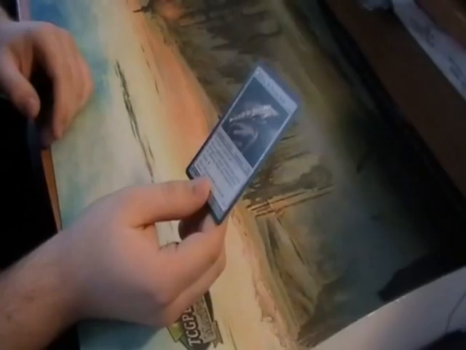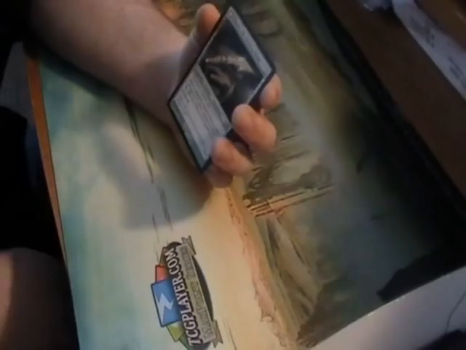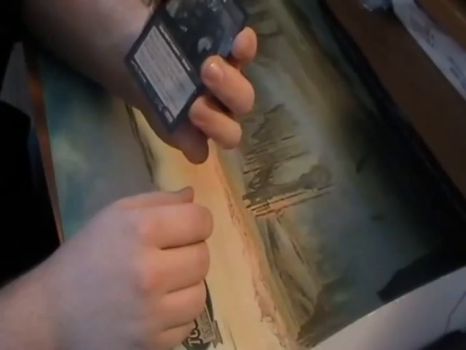Elbrus, the Binding Blade, the legendary equipment for 7. Equipped creature gets +1/+0. When equipped creature deals damage to a player, unattach the Blade and transform it, which transforms into the 13/13 flying, intimidate, and trample. Whenever a player loses the game, put 13 +1/+1 counters on it. Hell yeah. Drooling yet? Because I know I am. That's 5. Can I hear a 6? Can I hear a 6?